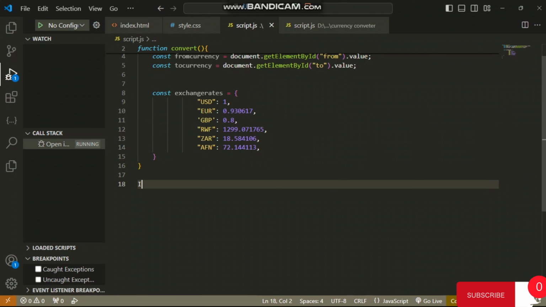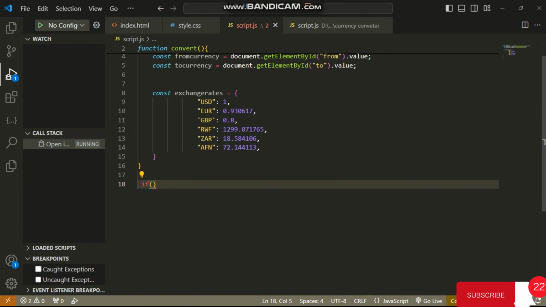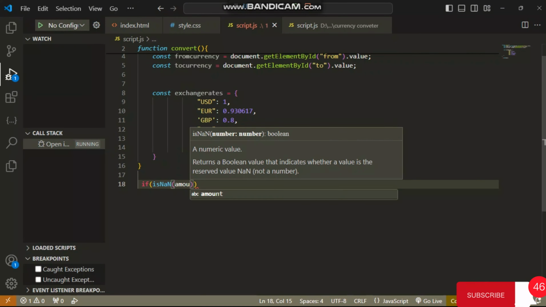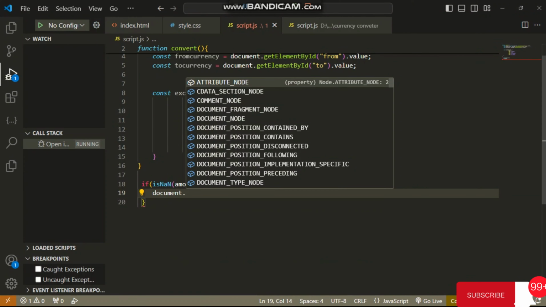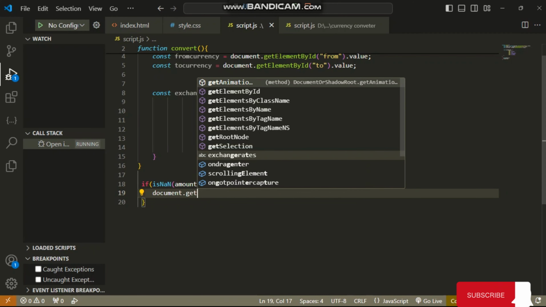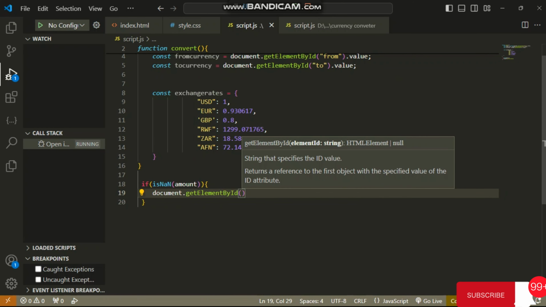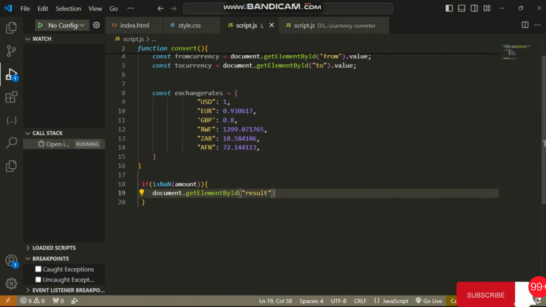Then an if condition when it is not a number, when our amount is not a number. Here we will get document dot get element by ID, the ID which is called result, inner HTML is called, hey.